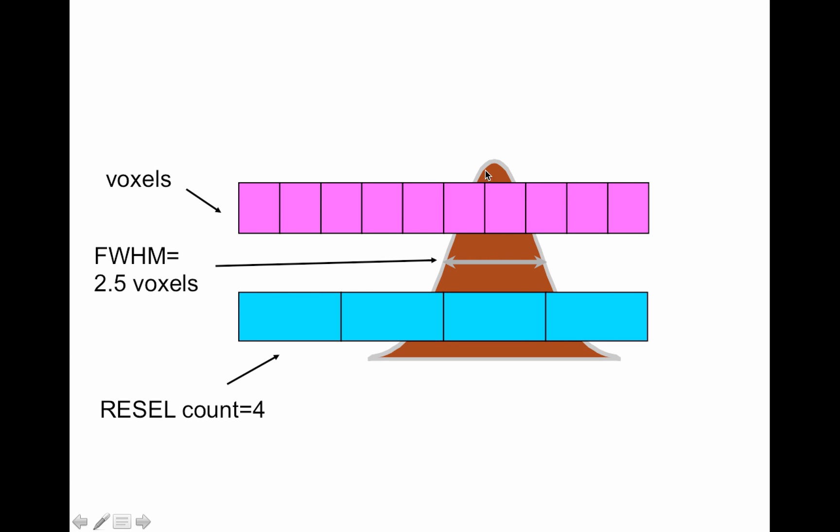So it's a little Gaussian. It's kind of hanging out back here. The arrow here is illustrating the full width half maximum. You go to the top, you go halfway down, and then the width of the distribution is the full width half maximum.